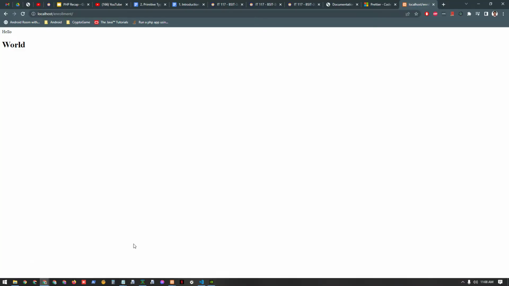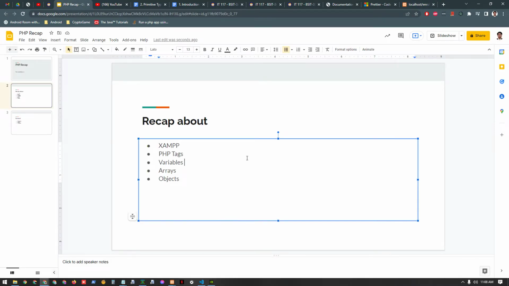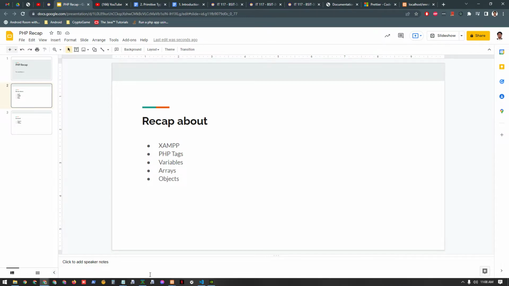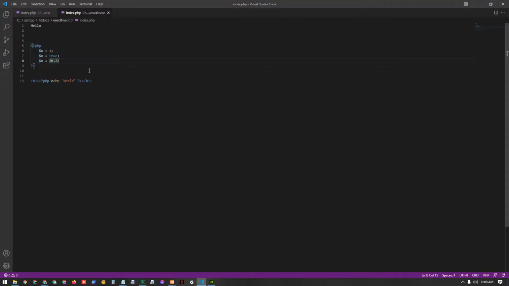And the next, array. In PHP, you declare an array by assigning like this. Let's say arrays is equal to this one.